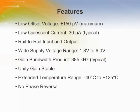Microchip Technology's MCP605X family of operational amplifiers have low input offset voltage of about plus or minus 150 microvolts and a rail-to-rail input and output operation. This family is unity gain stable and has a typical gain bandwidth product of 385 kHz. The device operates with a single supply voltage which can be as low as 1.8 volts whilst drawing a low quiescent current of about 30 microamps per amplifier.